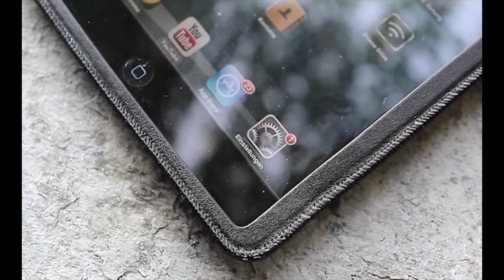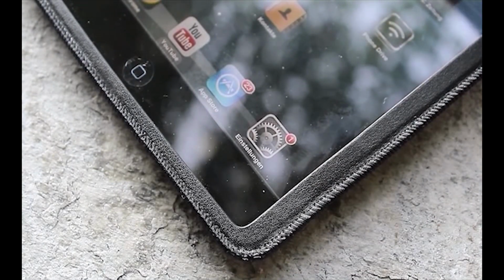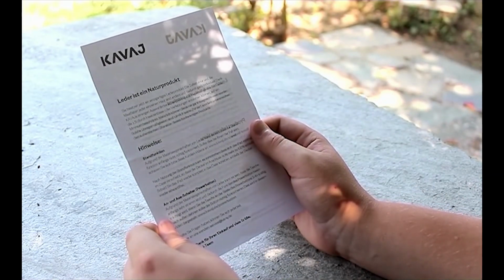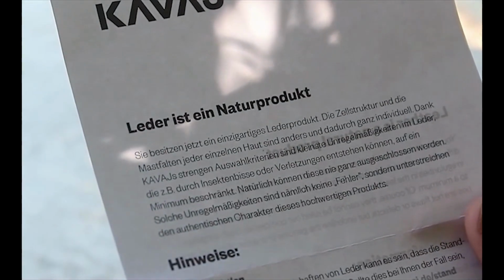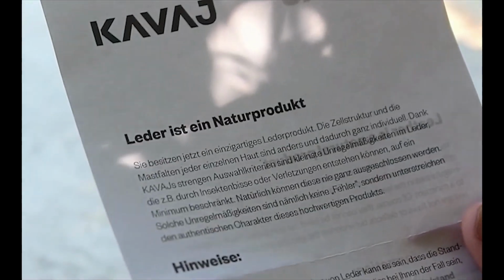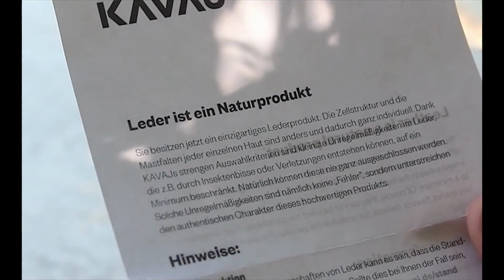All cases and products from KAVAJ are made from genuine high-grade leather, and all are sewn by hand, including the Berlin iPad mini case. Thus, the cases not only get a thoroughly refined quality look, but also they smell great, since each product is made from genuine leather rather than a synthetic leather imitation, giving each case an individual character.